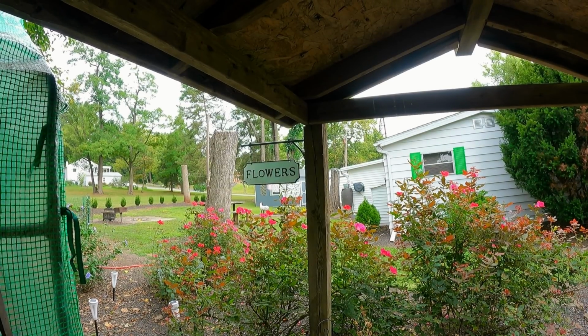I have my beautiful roses, and even though things are starting to die off and fall is in the air, we still have a lot of things that we can enjoy. These are the knockout roses. They bloom all year round. We just have to painstakingly take all the dead heads off of it 3 times a year, which takes a long time.